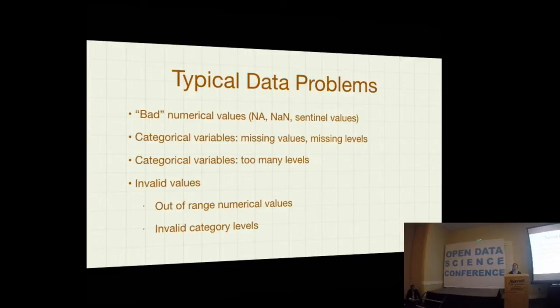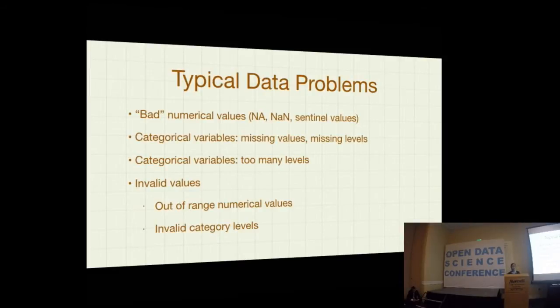Another big problem, for many applications, is categorical variables with too many levels. This is a problem for a lot of machine learning algorithms because all of the levels of a categorical variable are essentially, under the covers, variables that go to machine learning. So if you have a whole lot of levels to your categorical variable, then you really have a lot more variables than you think you actually have, and you have to be able to deal with that.